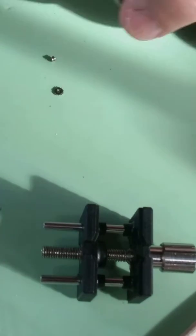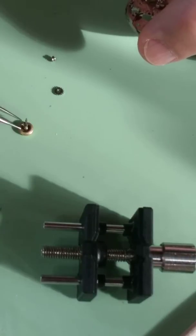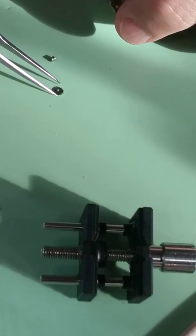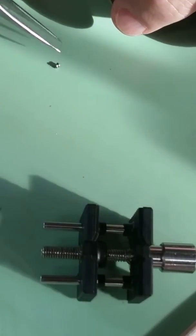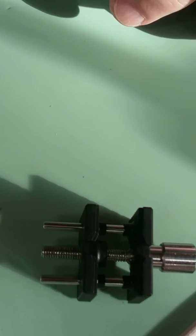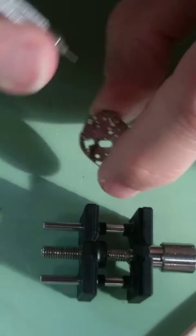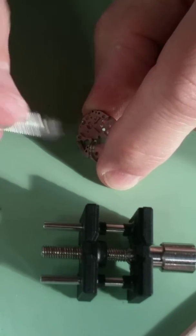So there's the, here is the crown and crown stem. Winding pinion and the sliding clutch. I am going to leave the setting lever screw in because getting that back in, I find to be one of the more difficult tasks, and I just am not going to deal with that.